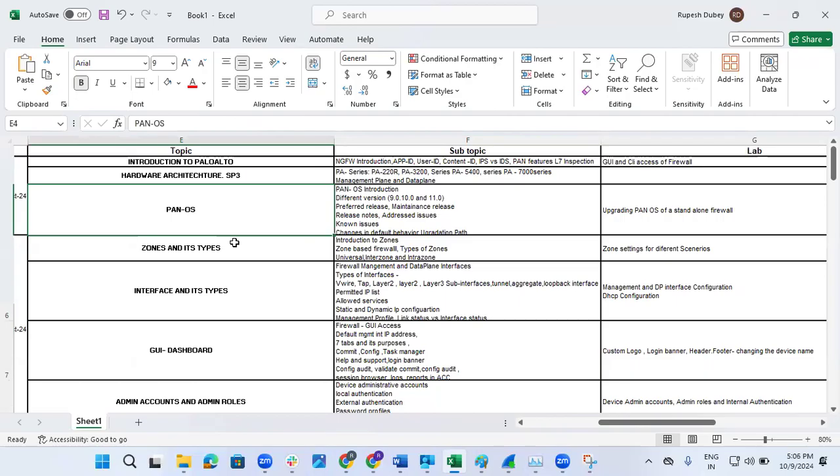That is single pass parallel processing. This is the architecture which makes our devices run in the network, and whatever functions, management or security things we are doing on the firewall have to be maintained by SP3. In simple terms, it is the processing that is maintained by SP3.